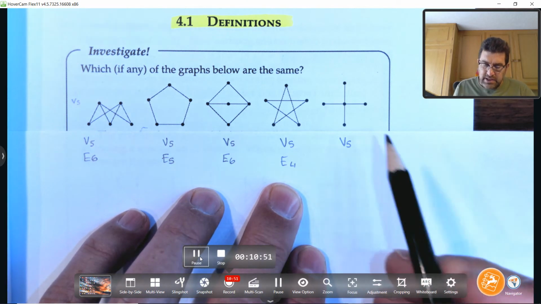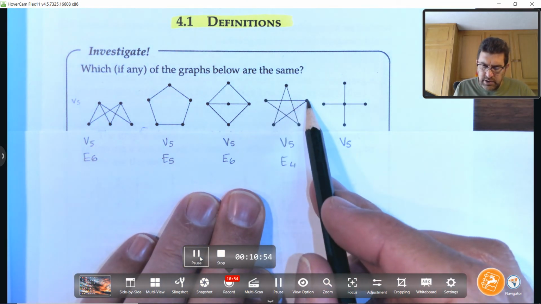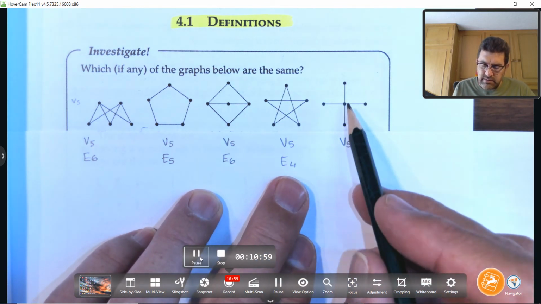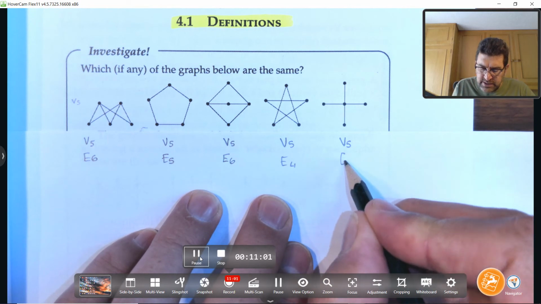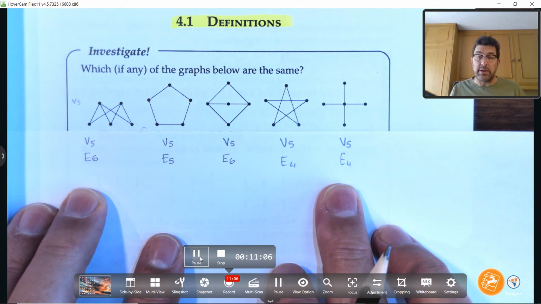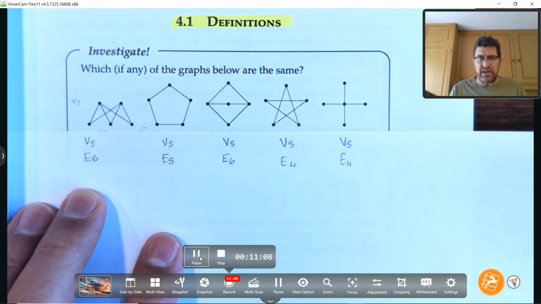Okay? So let's look at it again. There's 1, there's 2, there's 3, there's 4. Perfect. Okay, so here 1, 2, 3, 4 edges. Now here we can see there's a difference somehow. So if we just look at the number of edges and the number of vertices, is it enough? Okay, and the answer to that is definitely not. For these graphs to be the same, their structure has to be the same.